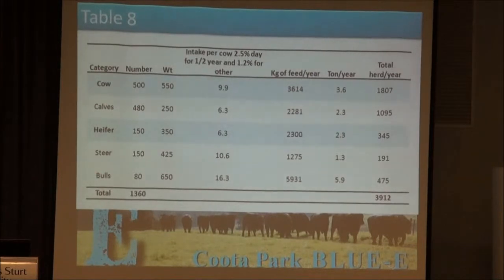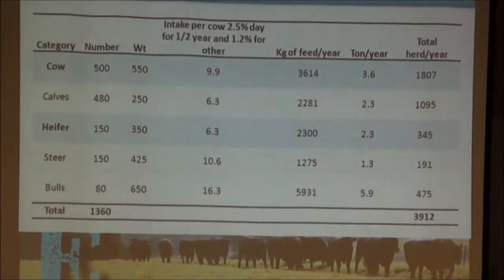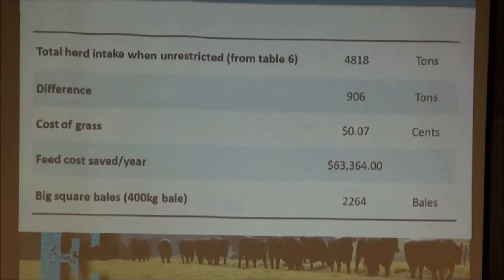So quickly running through, I've just made the difference. There's only two areas here that we've changed, the 6.3 and the 9.9 on those 500 dry cows and our 150 heifers. This is extreme. We're holding these animals back in some sort of form and reducing their intakes down to maintenance rather than just allowing them to eat what they want. The figure is the one at the end there: 3,912. This is just with my herd. It was 4,800 tonnes of feed a year. By holding those cows back to, say, 1.5% intake rather than 2.5, 900 tonnes of feed is the difference.